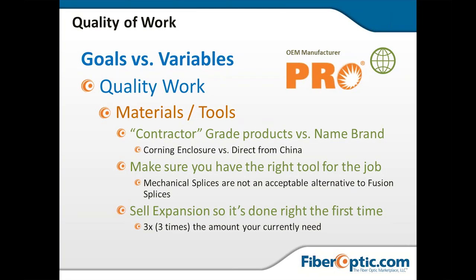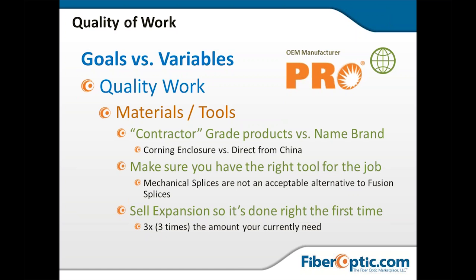In many situations, I could tell you that the Corning enclosure, even though it is twice as expensive, can be just as cost effective in an overall project as something that's coming over from overseas, because the amount of workmanship or craftsmanship that has to go into that in the field is greatly diminished because it has a quicker termination time, quicker prep time, things of that nature. So don't be completely fooled by that, and ask some of those questions.